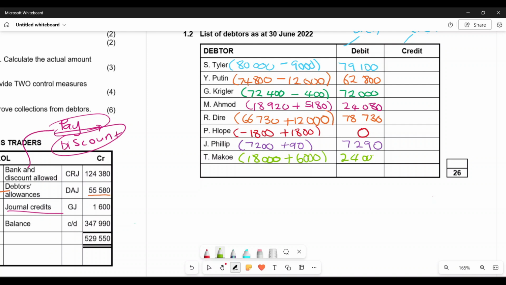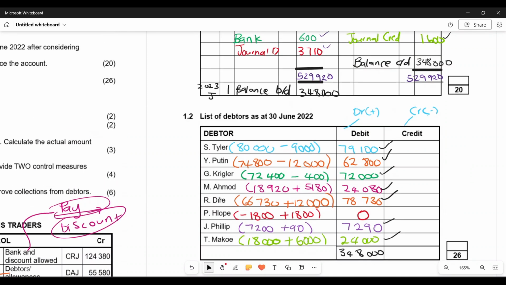Now, as a result, the new amount this person would be owing us would be equivalent to 24,000. Now, when I add all these amounts, I should expect to get a balance. Also, let me just try and punch them into my calculator. This plus that, this, and this, and that. And I'll punch this into my calculator. My balance on the debtors list would be equal to 348,000.